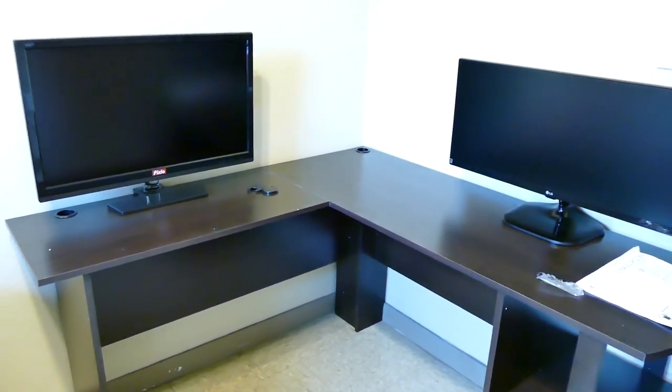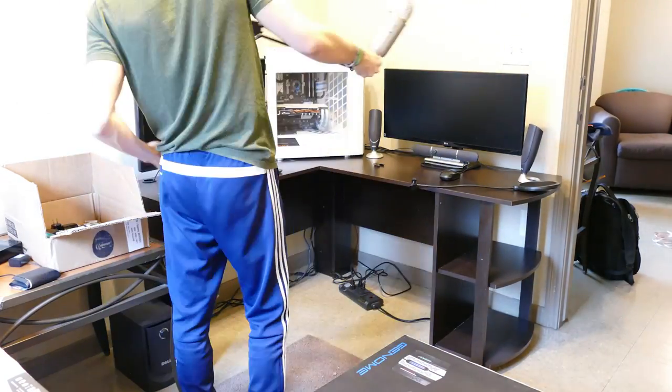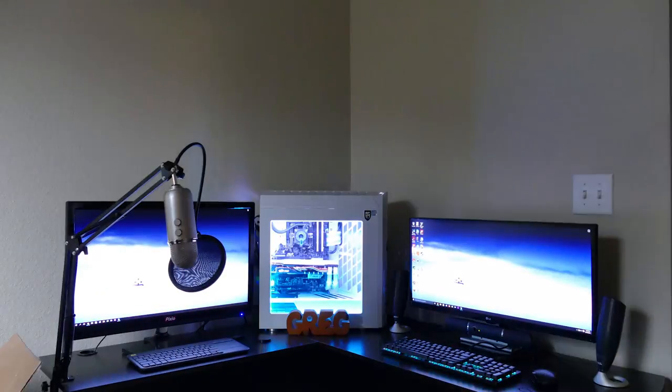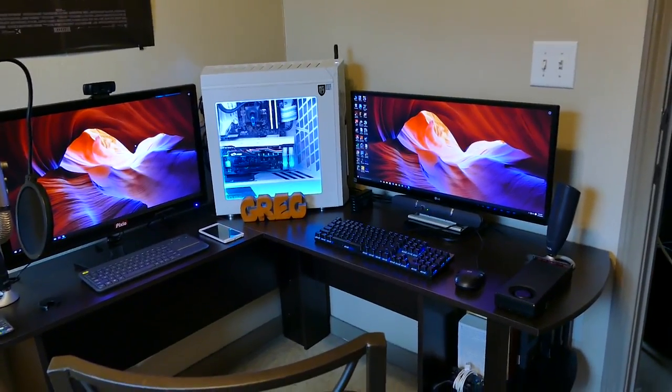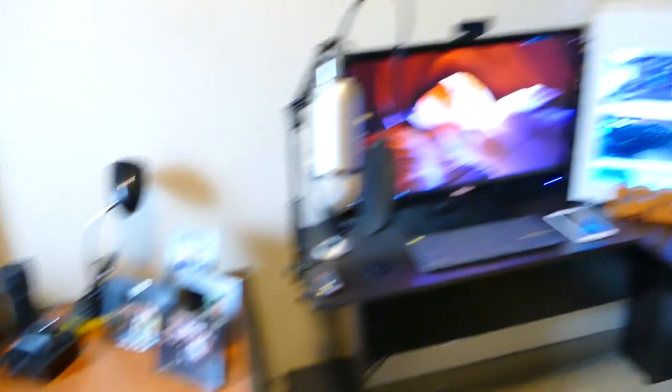We're going to get a lot of it done today but still have a lot to go. I think I'm finally finished, at least with this corner of the room. If you saw my last video about the Aoki keyboard, you've already kind of seen this setup. But I wanted to show a first-person perspective of the new setup, new room, new apartment. What happened was I moved back to Louisiana because I go to school at the University of Louisiana at Lafayette — I had to drive from Florida. I've been moving in for the last three or four days, working on videos and whatnot.